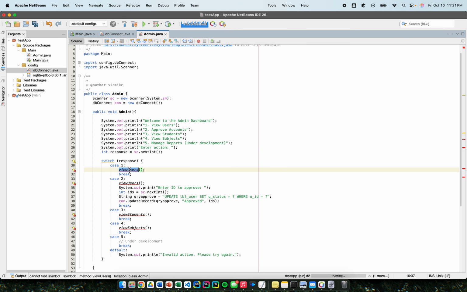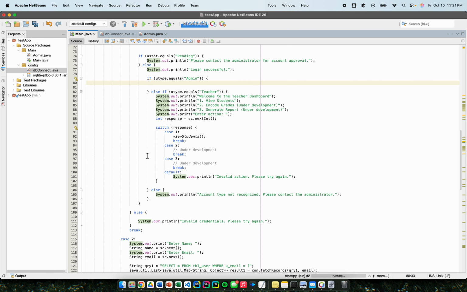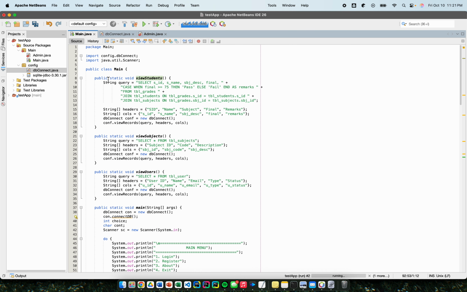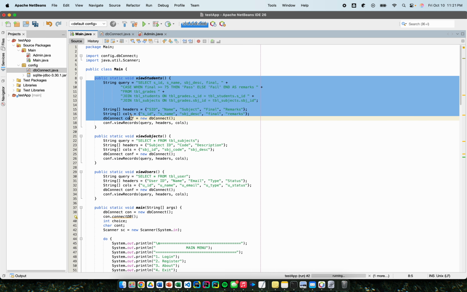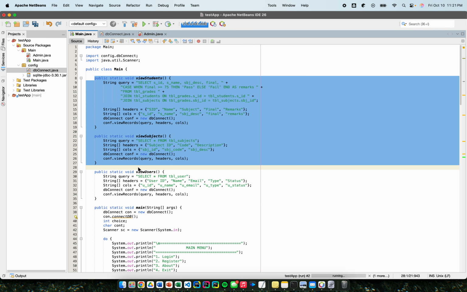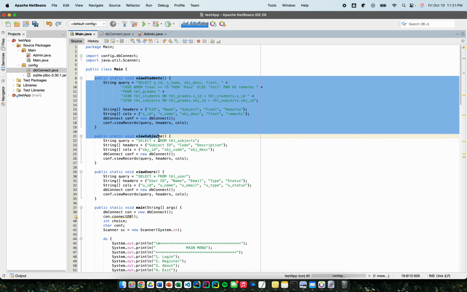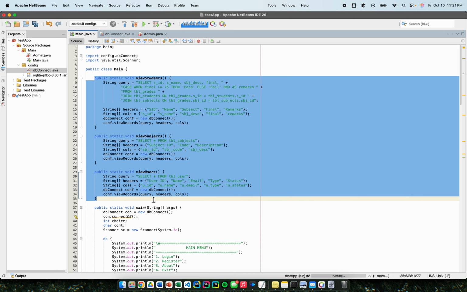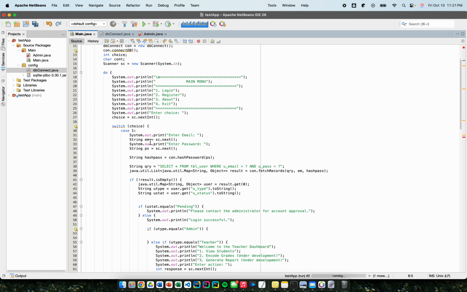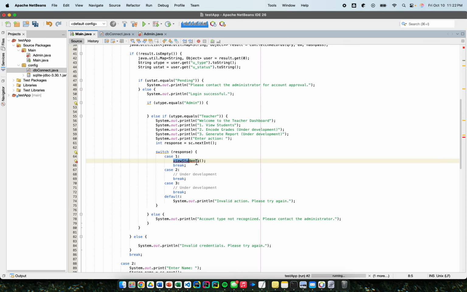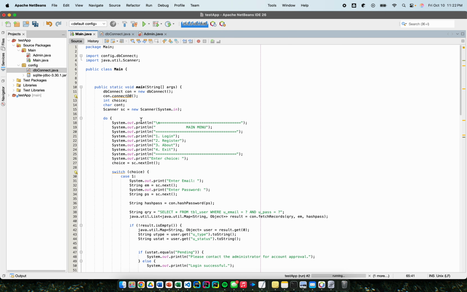And sir, how do we fix the existing functions? You're just going to go to main, find these functions, view students, and I believe I created all of them here. So to do this, I'm gonna get view students, view subjects, and everything here, and I'm gonna move that into the admin.